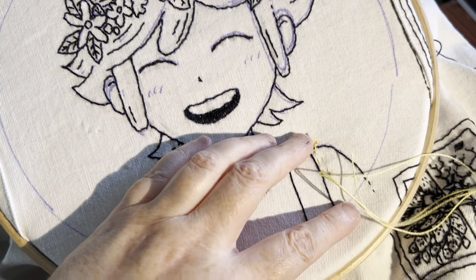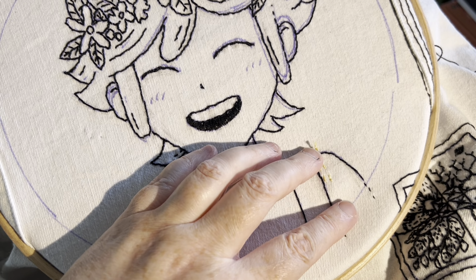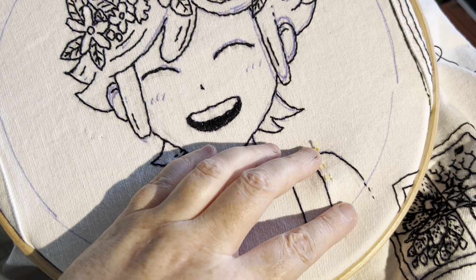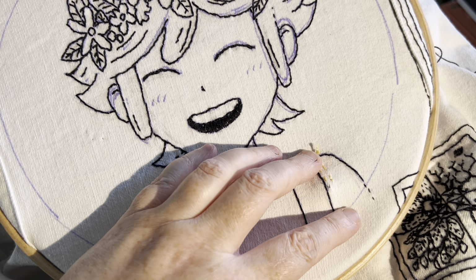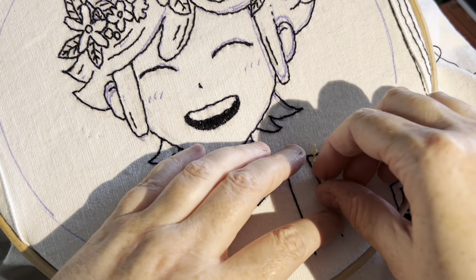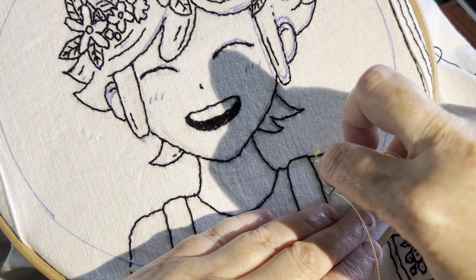And there are some areas on the original picture which are shaded, so I'm going to try and do that using the black thread later. I might do that off screen though, because that's going to be a bit more of a brain tingle, if you know what I mean. It's going to sit me scratching my head.